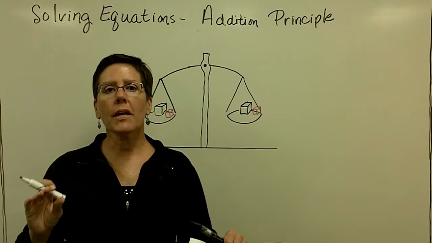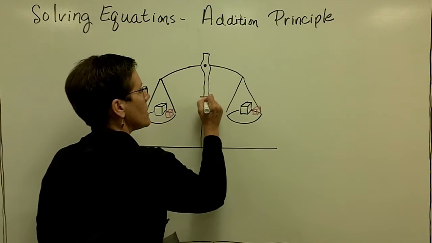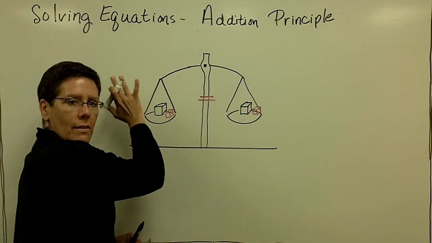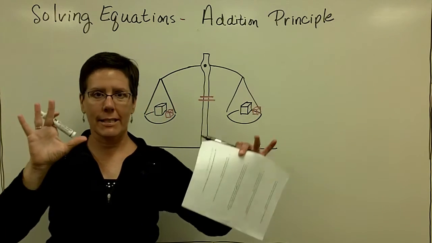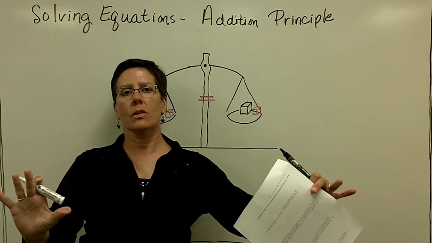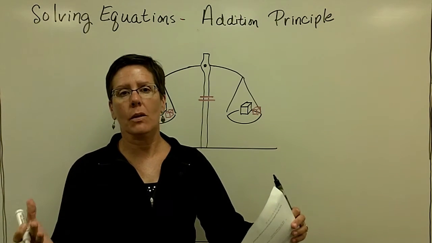And so what we're going to do is we're going to think of equations as a balance scale, and the equal sign is going to be what's on the left is going to be equal to what's on the right. And at any time, if we would like to add something to both sides of that equation, or if we would like to take away something from both sides of that equation, we may.